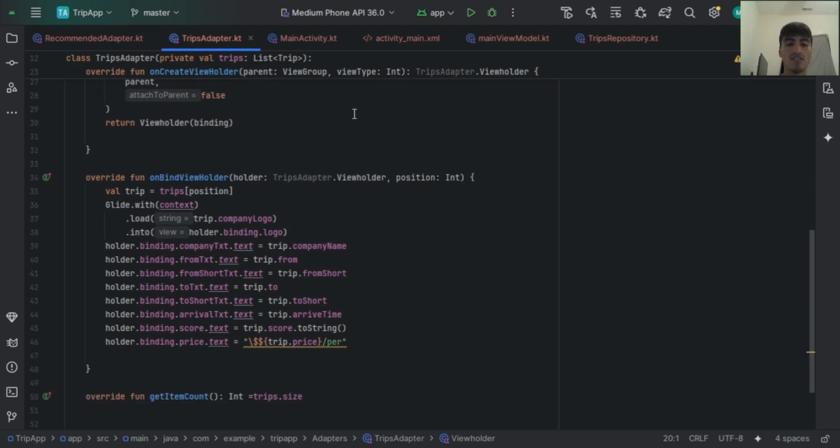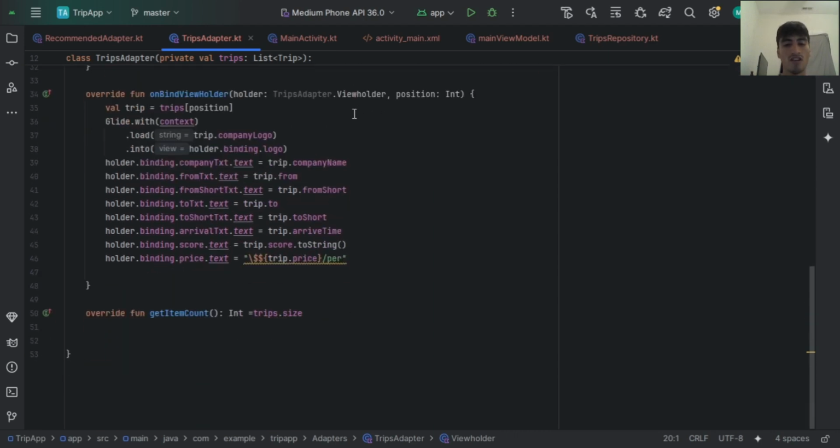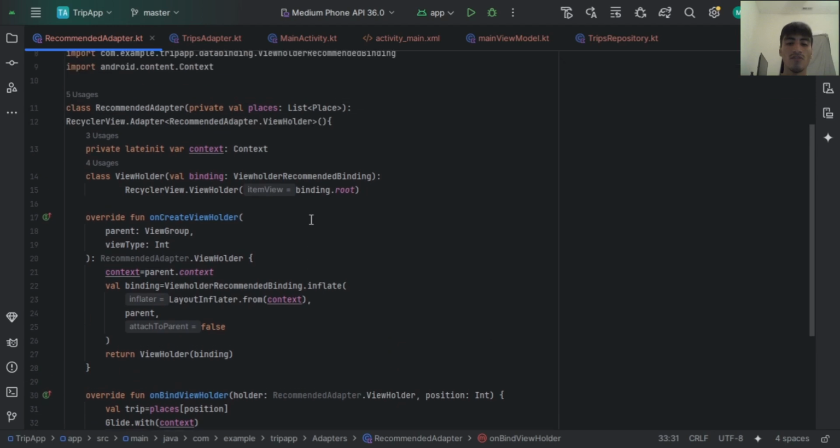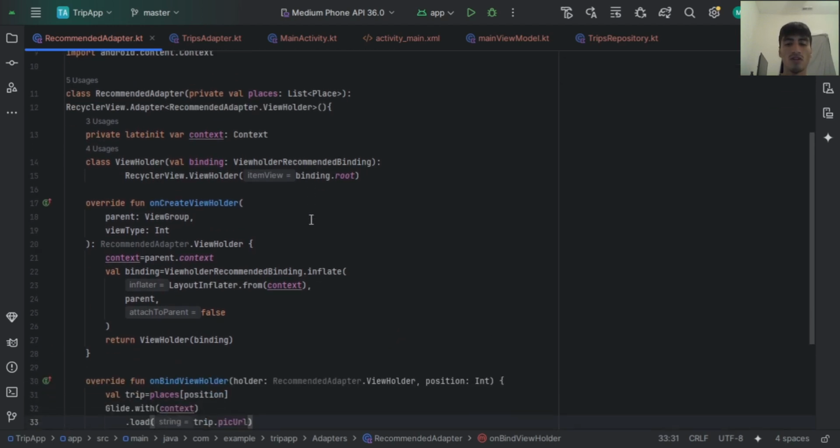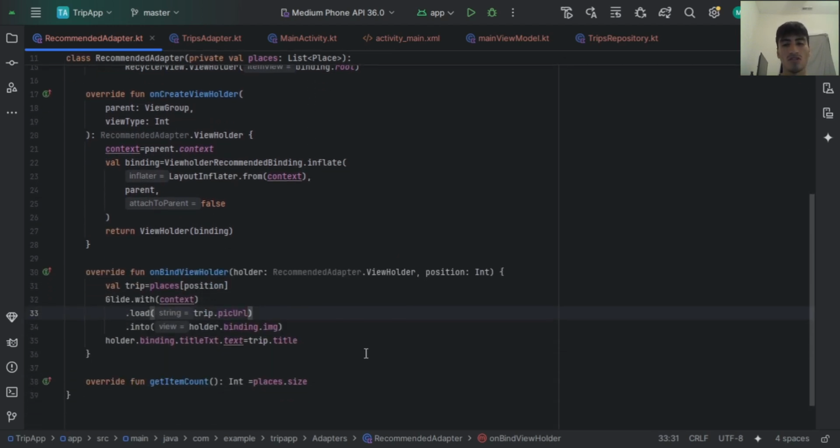Then we set text fields like company name, route, price, or score. In RecommendedAdapter.kt, it's similar. We use Glide to load travel destination pictures and show titles like New York or Chicago. Together these adapters make the main screen dynamic and interactive, pulling real travel data directly from Firebase.